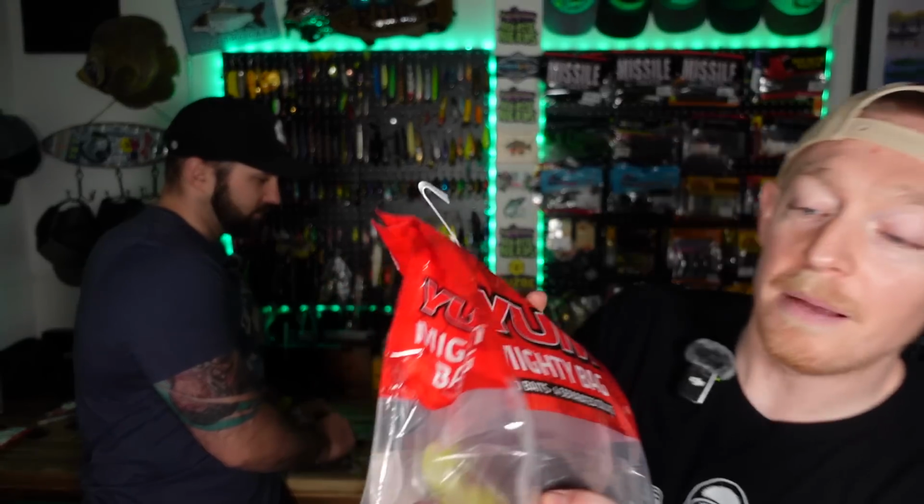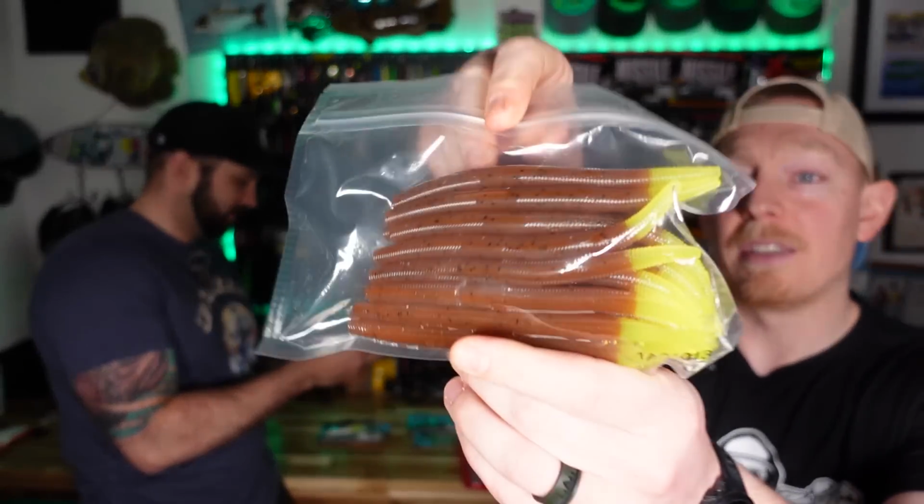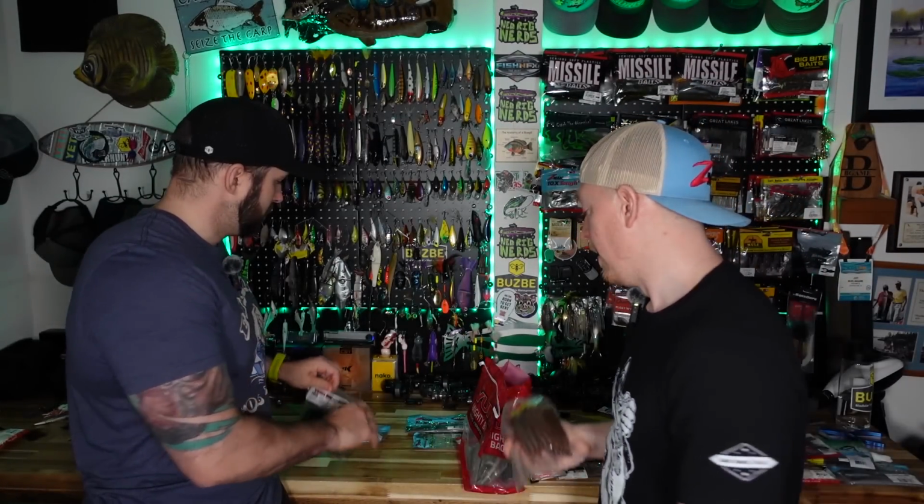Yeah. And then they have pre-made packs, like Junebug, dark colors, Midwest colors, and green pumpkin versions. So you can get 4 different colors in here. And look what it came with. There's the color we were just talking about. They have their version where it's a green pumpkin with a chartreuse tail. This was my second favorite of the year. It's a bait we found ourselves going back to over and over again, after like 3 years of probably touching a Texas rig maybe 3 times. And the Yum Dinger is a cheap worm option for everybody.